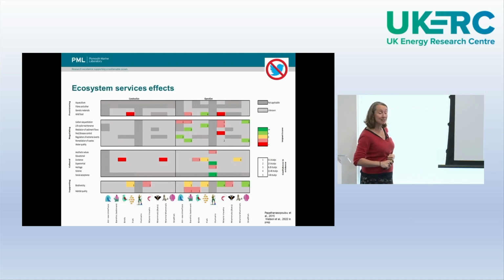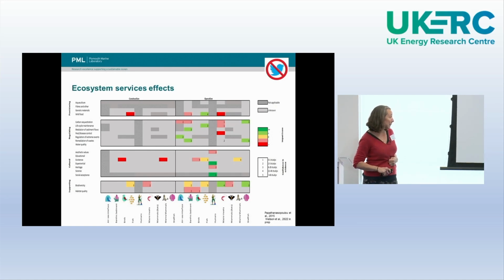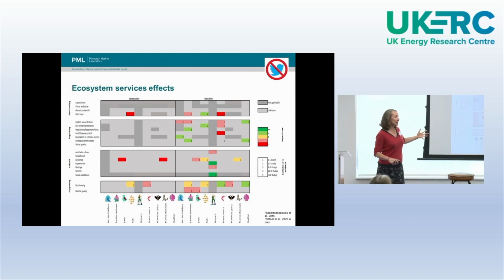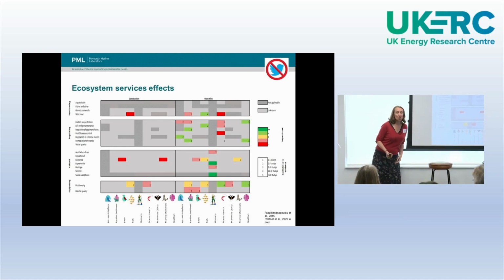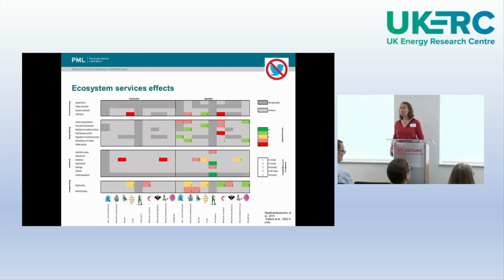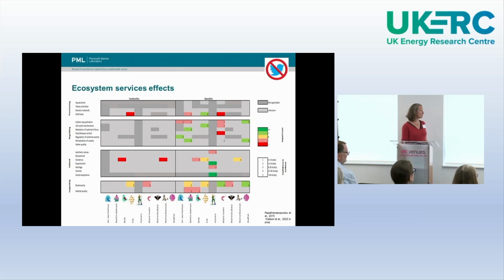Now, this is really nascent data, but it does look like there could be negative implications for the amount of CO2 being taken up by the oceans if we put these structures in place. If we read across here, we can again see that from an ecosystem service perspective, you can see where the negative implications are likely to be. And here for biodiversity, a real mix of positives and negatives. So what this is hopefully communicating is the fact that this is why we should care, because there actually are really significant implications for us, for humans on land, from these developments.